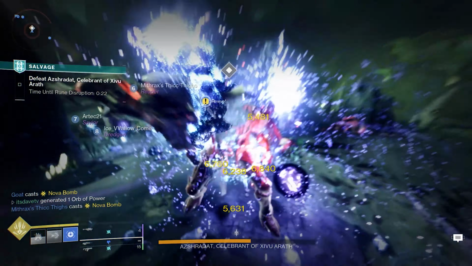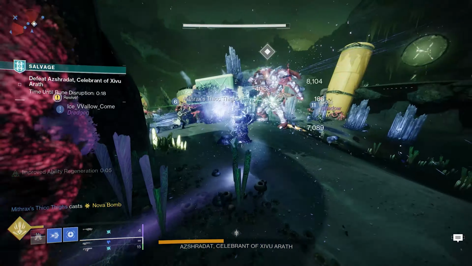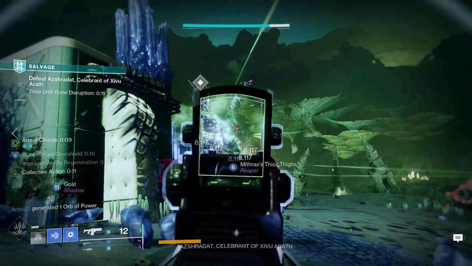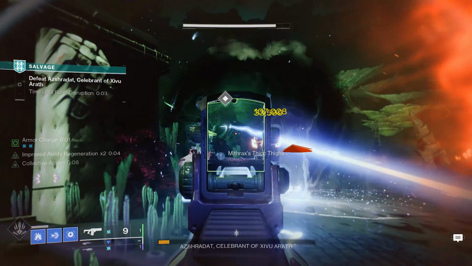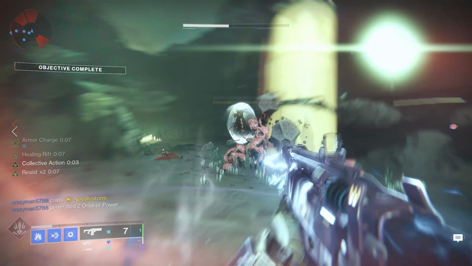Again, with the stasis subclass, a lot of builds run around the stasis shard, gaining overshield, getting ability energy back, and especially with the new boots mod, elemental charge, allowing a very high chance to get an armor charge from that. There are plenty of cool things that could be implemented, but in regards to the exotic in particular and the stasis builds too, I would not make this my primary weapon with stasis builds in general.